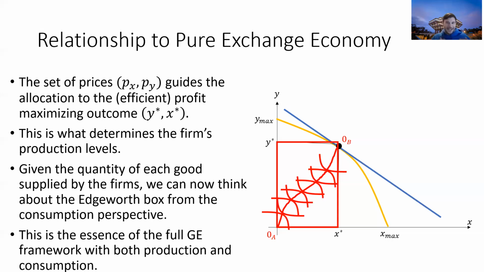Okay, so this is really the essence of thinking about the full scope of the GE framework. We got the firms maximizing profit on one end. We got these consumers trying to maximize their utility at the same time. We're trying to figure out the ratio of the prices of not only the outputs, but the inputs as well, that clear all of the markets simultaneously. Okay, so this is the big picture here in terms of the general equilibrium framework that should hopefully tie back what we did in the pure exchange economy framework with what we've done now, thinking about incorporating production.